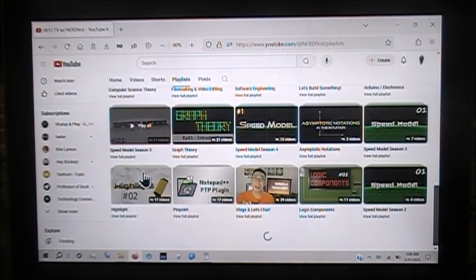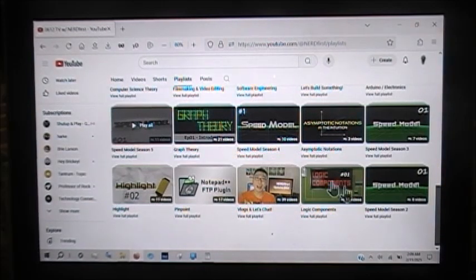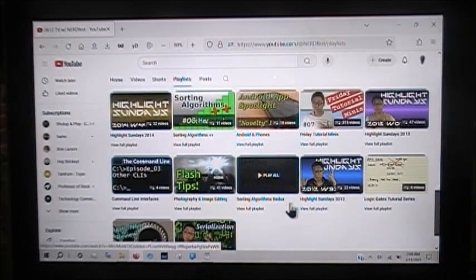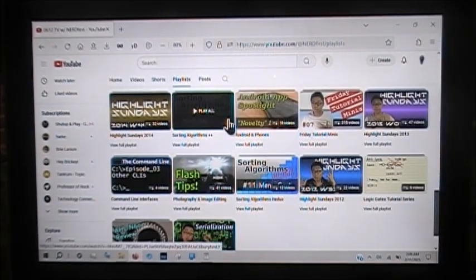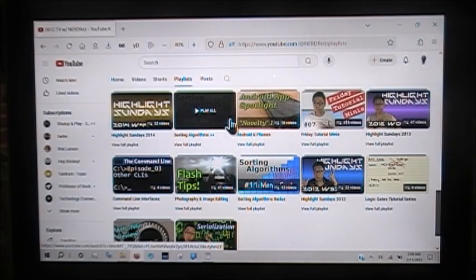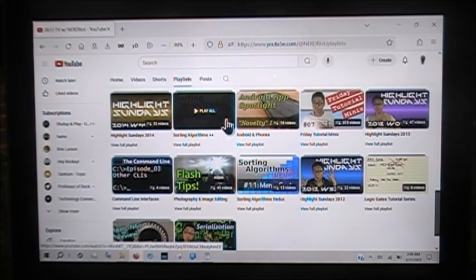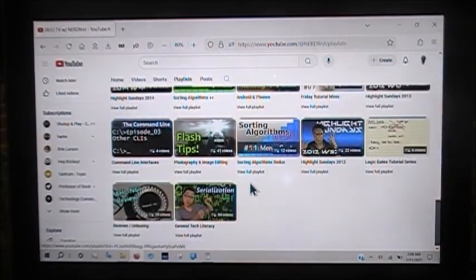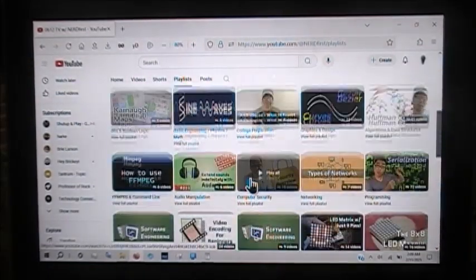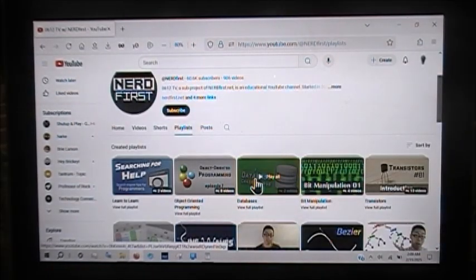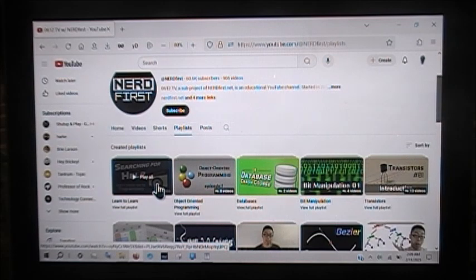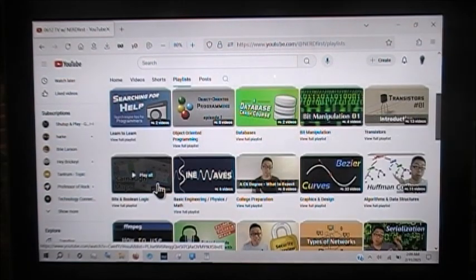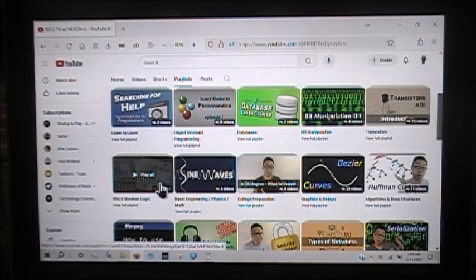Speed modeling, Notepad, speed model. What is this? You can see he's got, okay, sorting algorithms. I love to zone out watching the sorting algorithms. There's all kinds of videos about that, and he's got a whole series of 11 videos on it. And just judging from the work he did with the transistors, I'm sure all of this is just incredible. He's so clear, concise, unlike this fool behind the camera here.